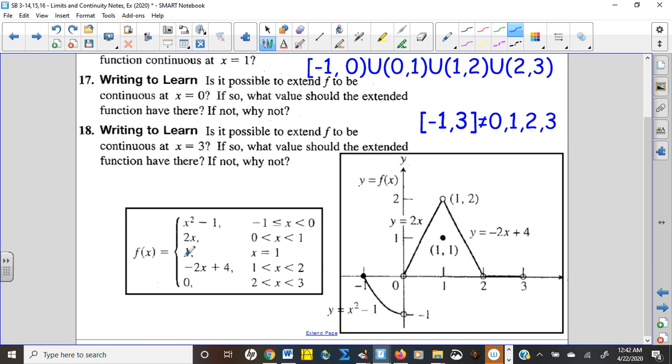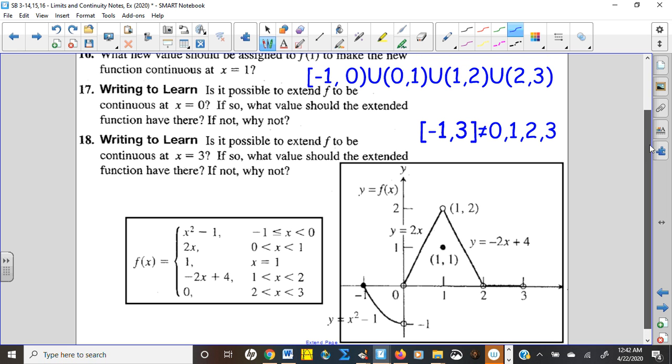So why don't we go back into the function and redefine the value of the function when x equals 1. That would take this point and move it up here and plug that hole, and suddenly I have continuity. That makes everybody much happier, right? So that's how I would do number 16 for whoever asked that one. Hopefully that makes sense. We just fix the function to plug that removable discontinuity.